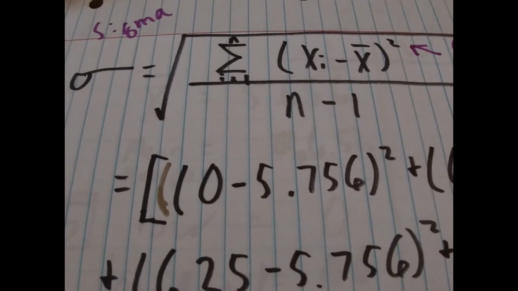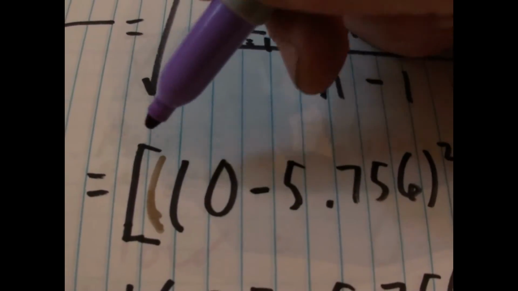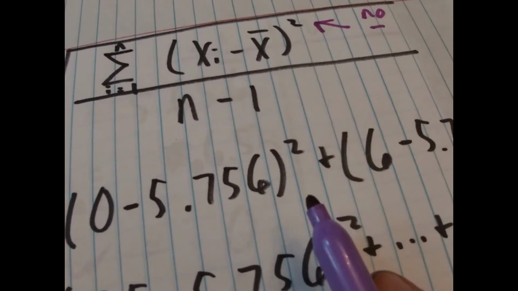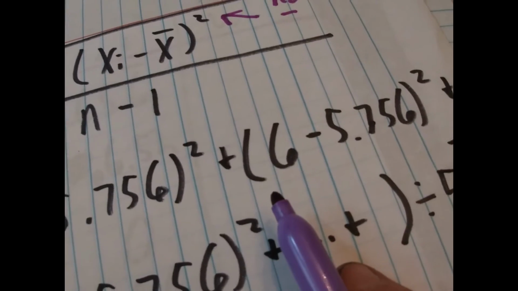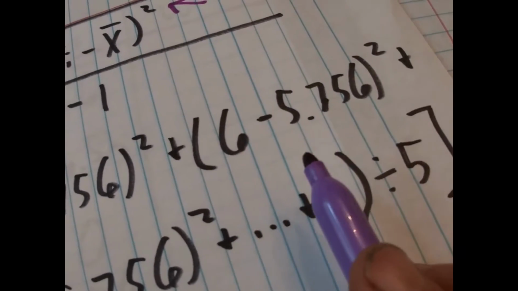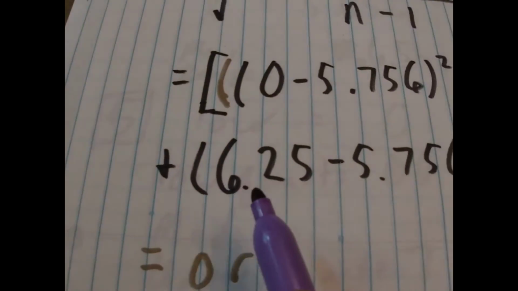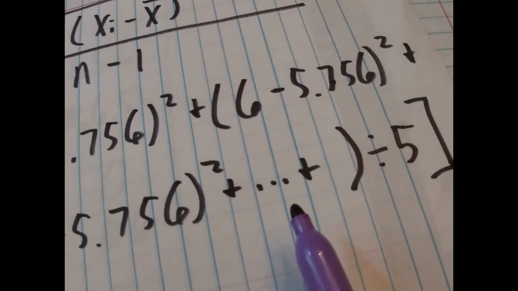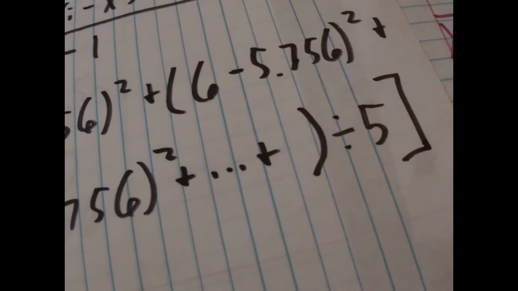Now, when I was thinking about this as far as a calculator problem, you could see me do this. If I wanted to type it out in one fell swoop, which I probably don't, I would have to start with a triple parentheses, 1, 2, 3, and then go 0 minus 5.756 squared, close parentheses, plus open parentheses, because every time I do this, I'm going to want to open one. The number minus the average, plus, and you can see I keep doing it. I got tired of writing it out, didn't I? But that's fine. After I did all that, I closed my parenthesis.